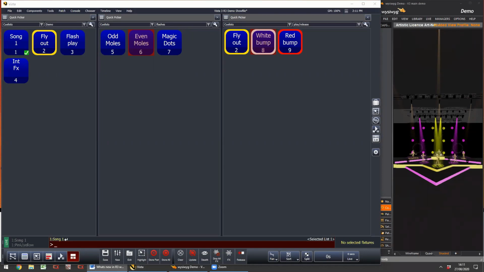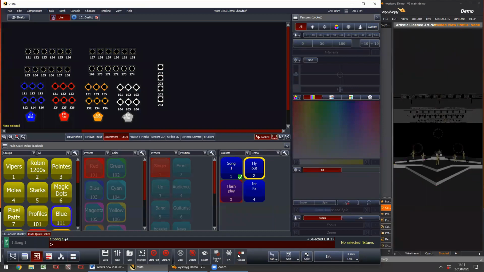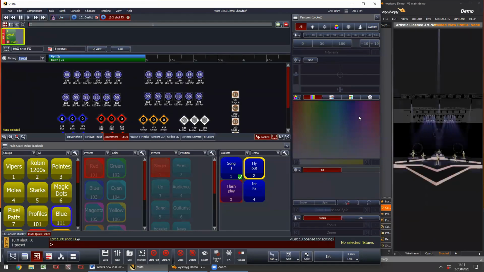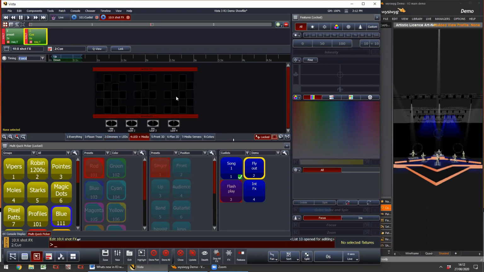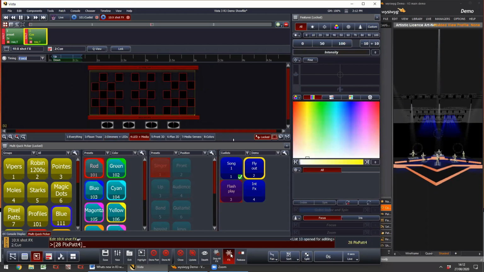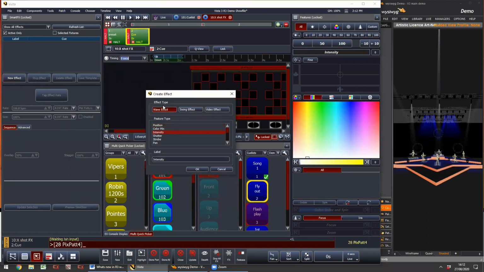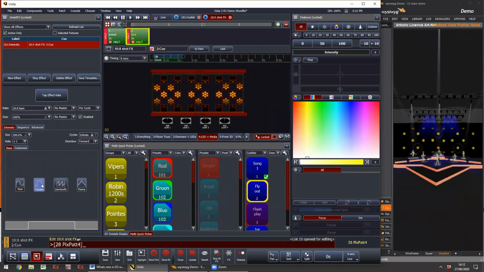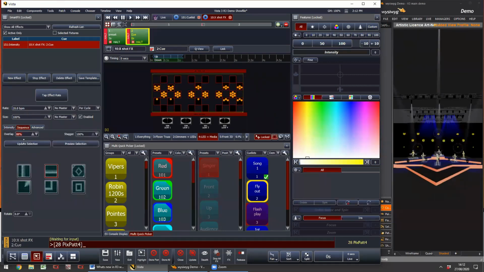Onto the effects engine. Let me just show you some new things in the effects engine. Let's take a look at list 10. Cool. This is the base look. I'm just going to create a new cue and we'll make this 0 seconds. And we'll just head over to my matrix just here and let's create a new effect. So let's press new effect. We'll just do intensity wave for the purpose of this demonstration. And we'll just make this a little bit square. We'll change the overlap down a little bit and we'll make it a diamond just here.